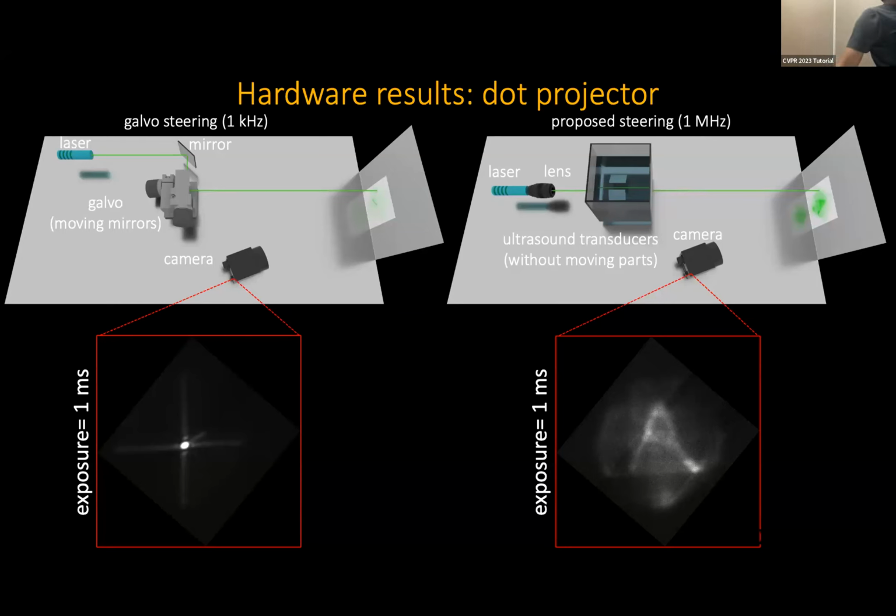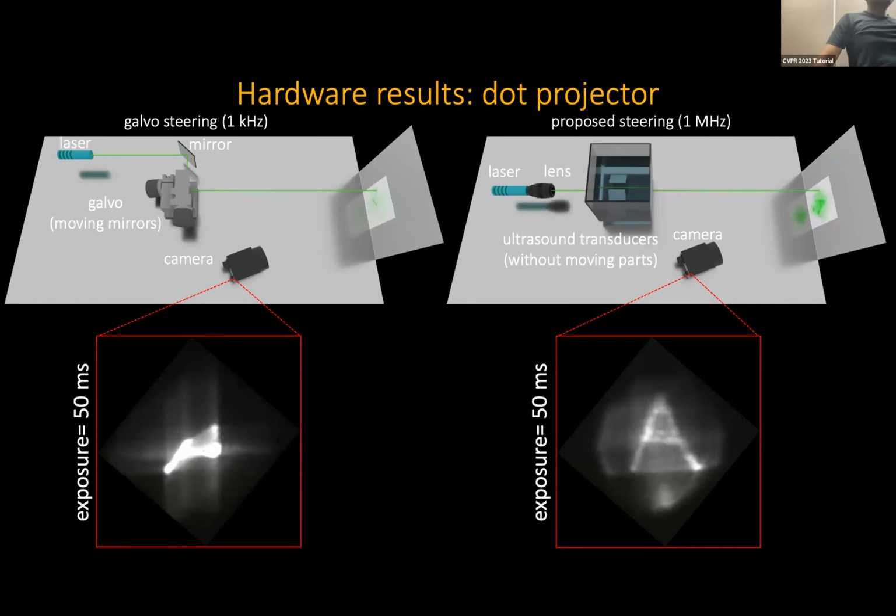Whereas the galvos that are available off the shelf in the market were able to project literally 1 dot in that time. Even if I increase the exposure duration of my camera to 50 milliseconds, the galvo is projecting like 50 dots. By then, the technique that we built was able to project this letter A, I think, about 50,000 times. 50,000 divided by 100, 500 times basically.